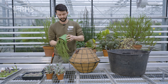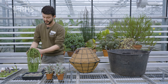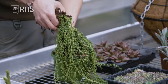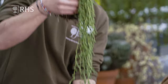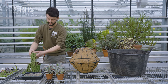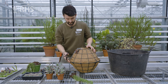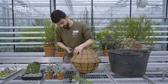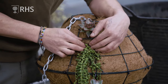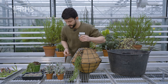I might try some of this Senecio. Since this is a bigger plant, I'll break it up into smaller pieces — these root really easily from cuttings. I'll gently tease the plant apart until it comes away. You can see there's a lot of root there, so we want to break the worst of that off. Put that to one side while we make a little incision, and then just gently tease the roots back in. And there you go — so you have it trailing over the edge.